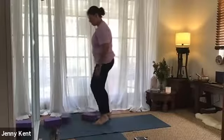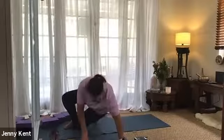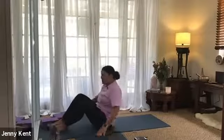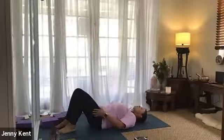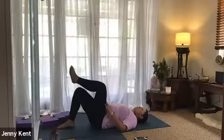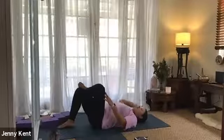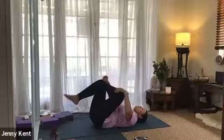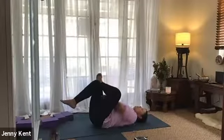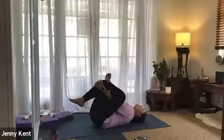And we're going to come down to the mat now, down onto our backs. We're going to start off with reclining pigeon. So we're laying down on our backs with our right knee bent and our right foot on the ground. Bring the left shin across. And we're going to hug that in towards your body. So you might draw your left shin towards your body, or you might reach through the gap between your legs and hold on to the right thigh or the right shin.